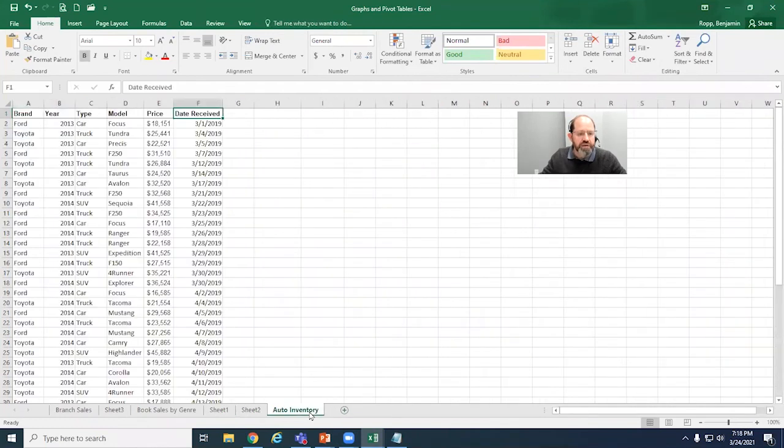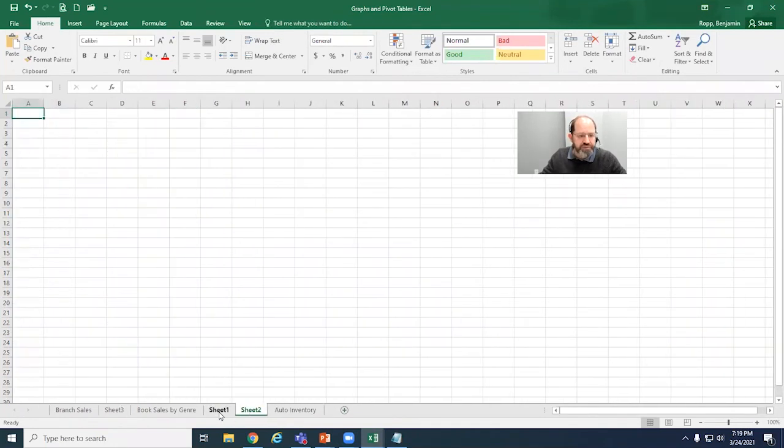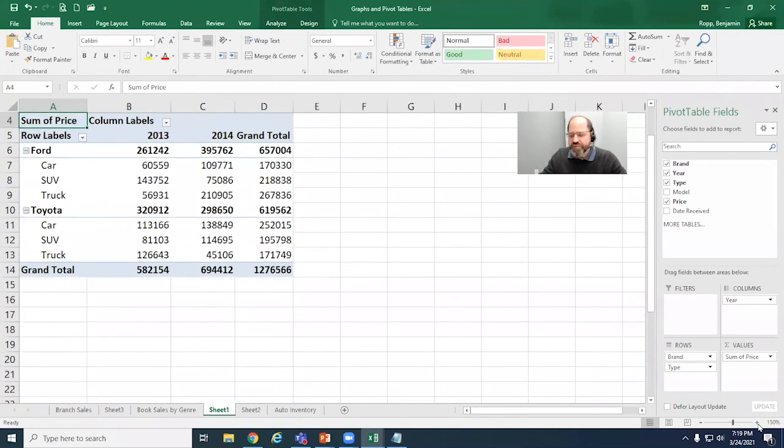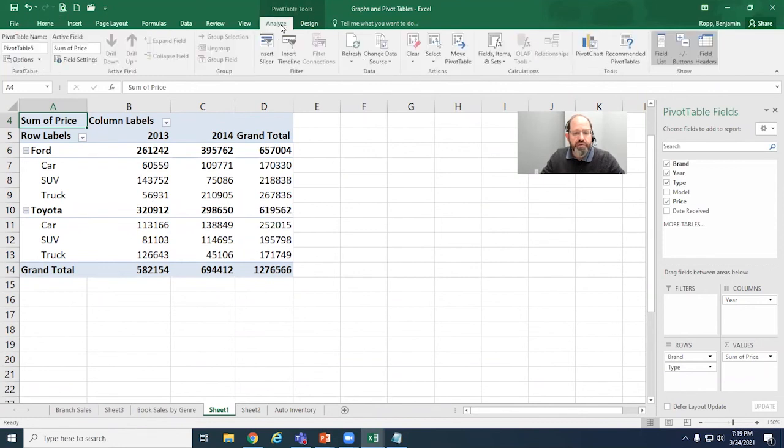I just kind of recreated our pivot table, but we lost the formatting. I'm going to go up to the Analyze Pivot Table tab and go to the field settings. That's where I want to change the format here. I can also use the drop down under price, sum of price. Since that's the element I'm changing, it kind of makes sense.